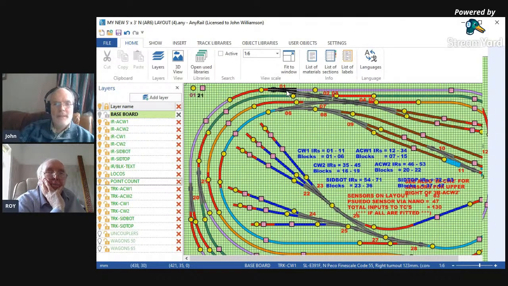I had a very brief period with Rockrail, nowhere near as much as what I've done with JMRI. So I think from JMRI's point of view anyway, points should be within a block.